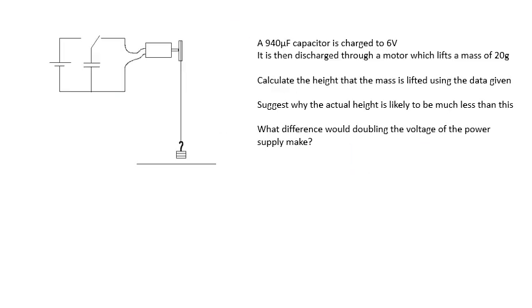Read this question. Have a go at it. I'll show you the answer in 3, 2, 1. There you go. Now, how did I do it? Well, calculate the height that the mass is lifted. So, I said that the energy stored by the capacitor, so a half CV squared, because that's the data that we're given, goes to MGH. And we know everything in there except H, so you can work it out. Why are we unlikely to get that? It's basically the inefficiency of the motor. Electric motors typically are only about 30% efficient, so we're not going to get that much energy.